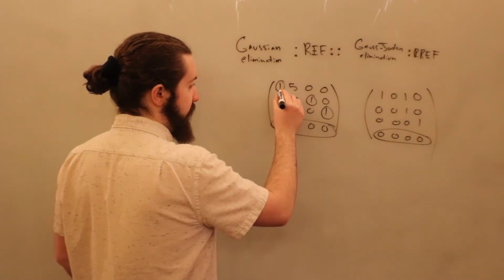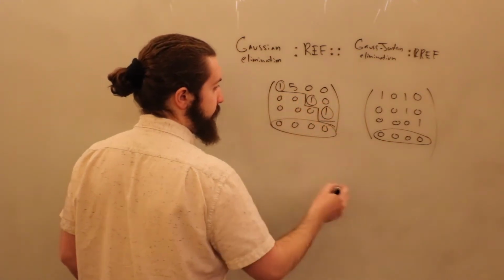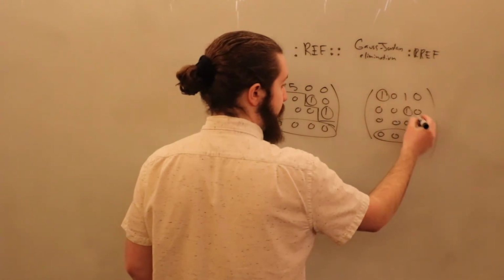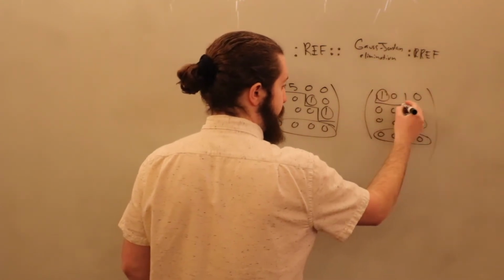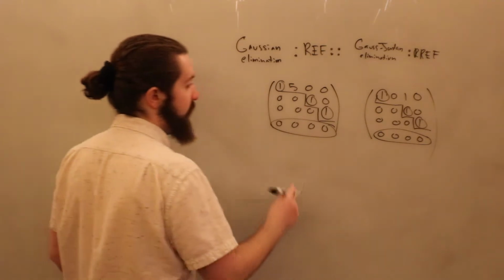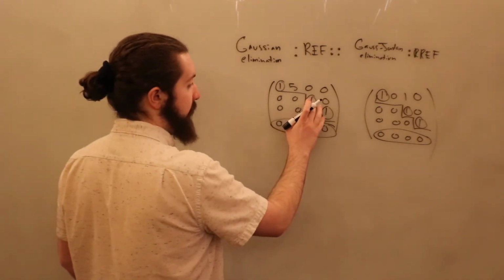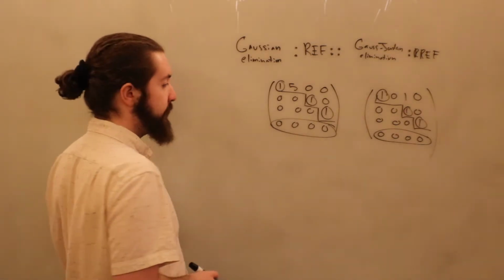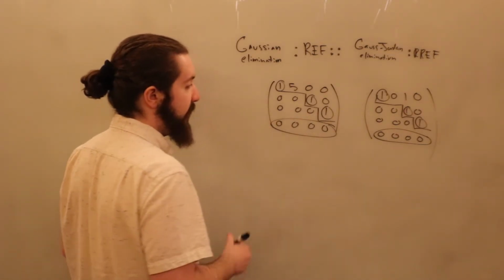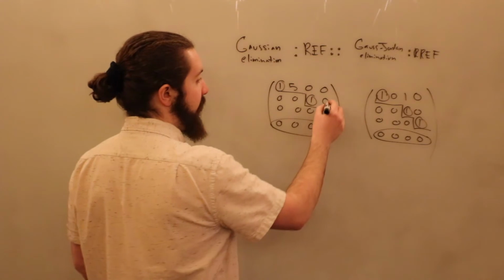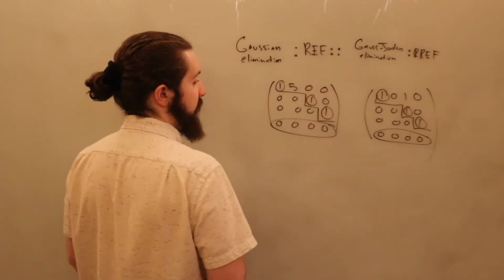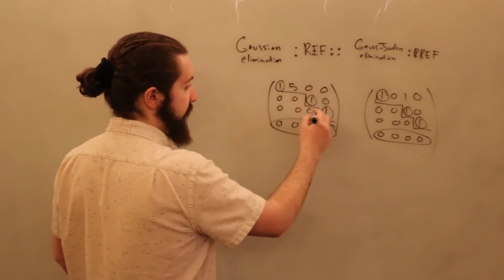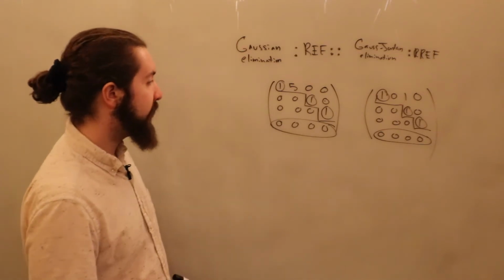Number 3, there's the stair-step pattern. Right, so we have non-zero, 1 leading entry. And then we have a stair-step pattern, right? The leading entry of lower rows is to the right of leading entries of upper rows. And notice that that puts no constraint whatsoever on these entries, just the ones below and to the left.